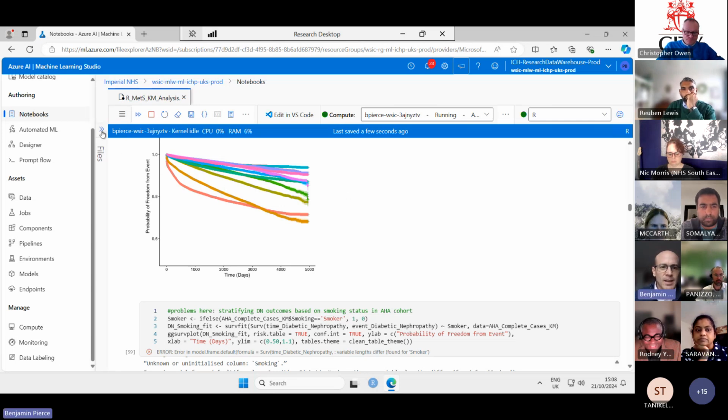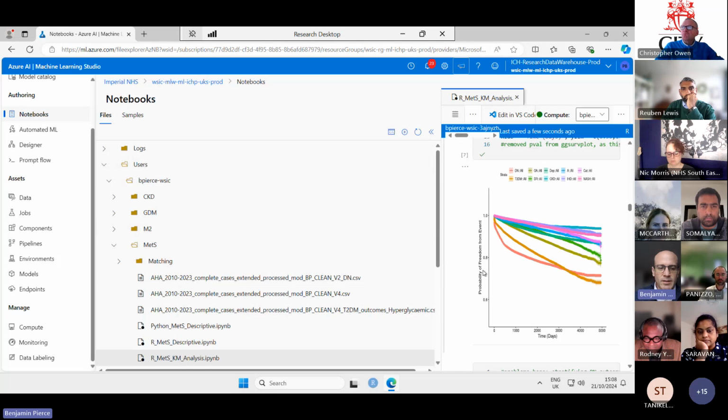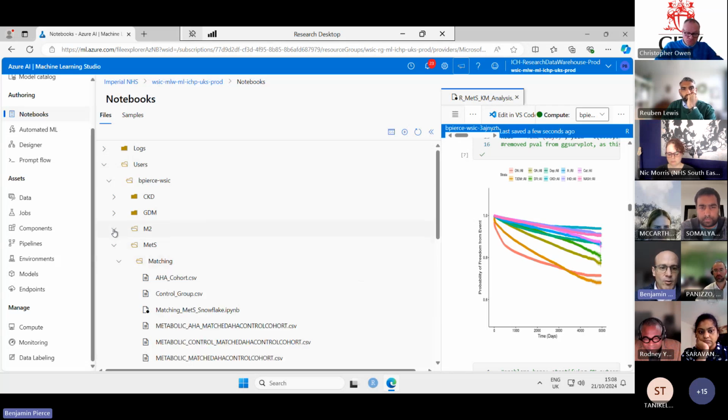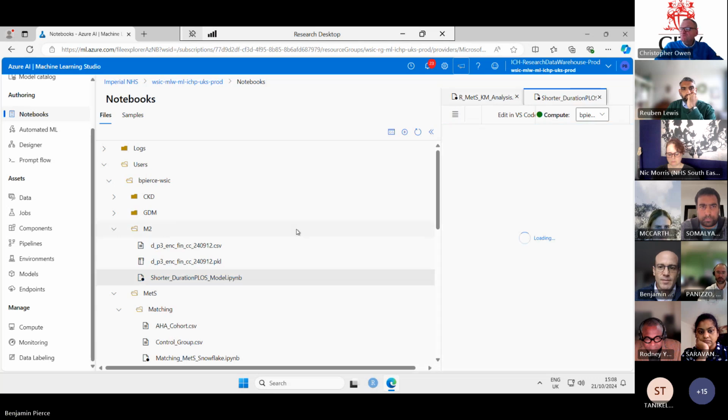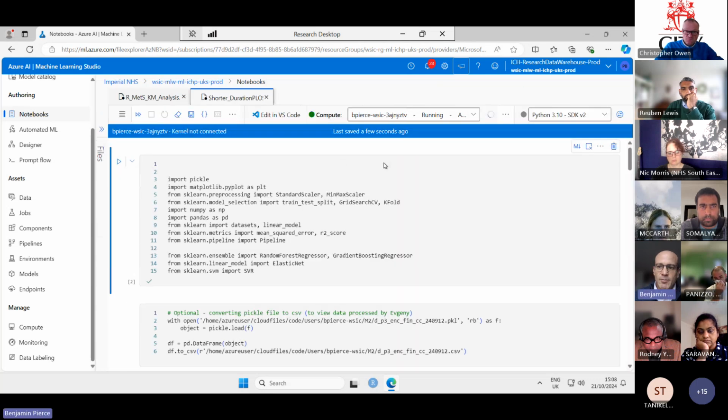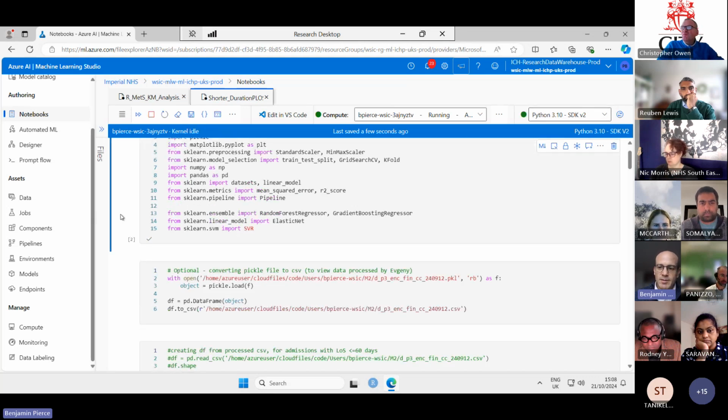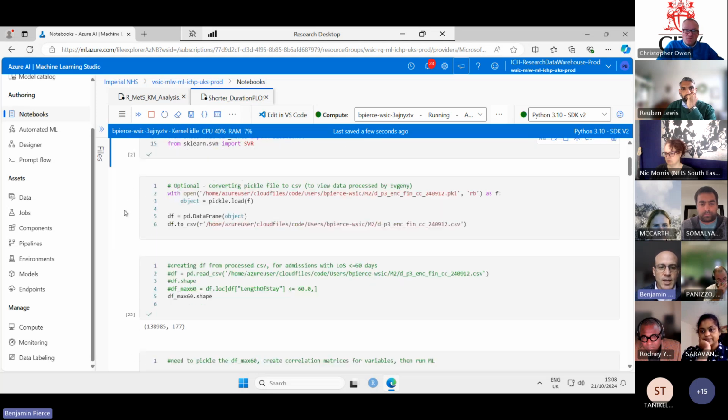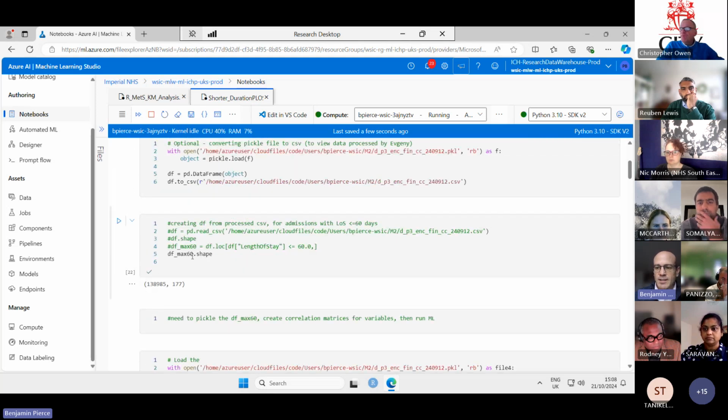Thanks, Kavitha. So that's an example of one slice of R analysis. You can also carry out Python as well. So there's different kernels, and you'll note here that this is obviously a Python kernel, where you can use these cells just as easily as in R to carry out your Python analysis, and it's very efficient.